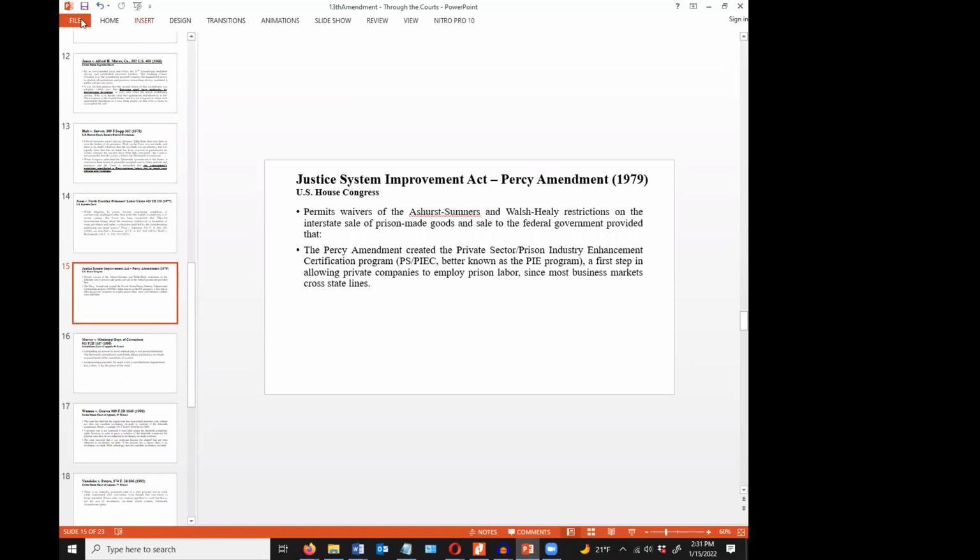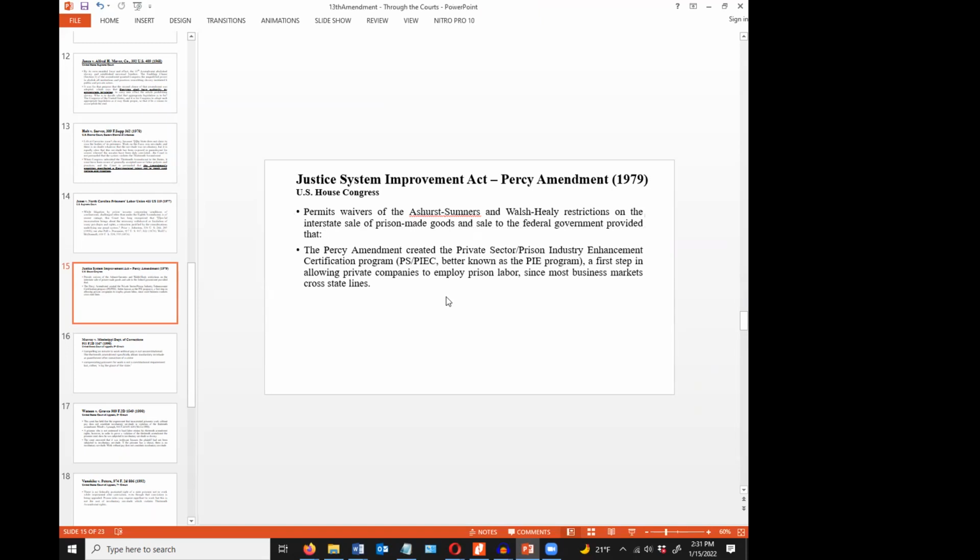Did I miss something? It gave certain stipulations as to how they can do it. And they just basically made everything legal for it. So it just completely bypassed it. You can refer to the Percy Amendment. Again, copy paste error going on here.